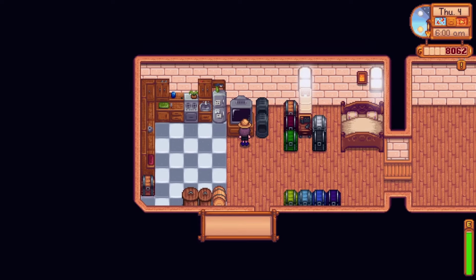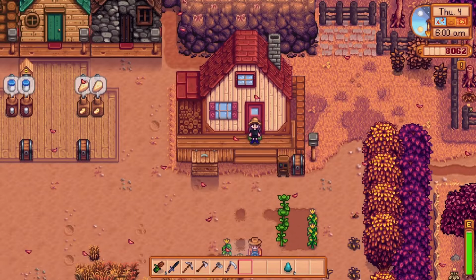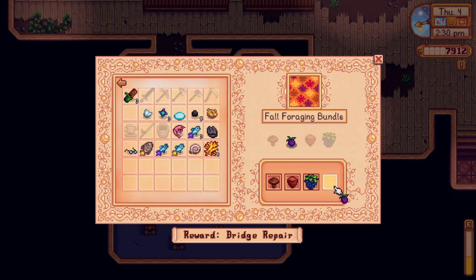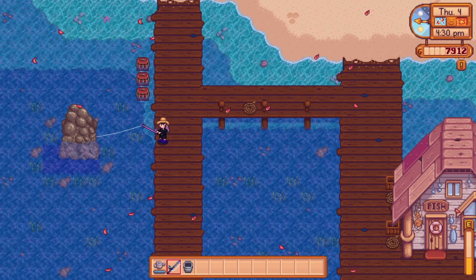Day 4 was a mildly perturbed day. I'm still 1 away from the rusty key and I need to get that done today. So after finishing my morning chores, I went straight to Clint. I had 7 geodes on me and opened a new mineral after finding some iridium ore. 60th donation done. I donated my wild plum to the community center, then went to the ocean to clear the fall fishes, and also to work my way up to the gold needed to buy the iridium sprinkler.